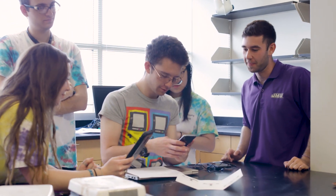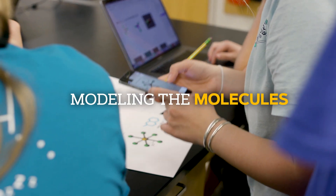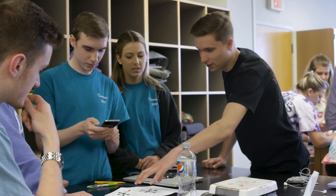This past semester I got to work with JMU XLABS on an augmented reality chemistry application. Students typically have trouble visualizing molecules on 2D surfaces like a textbook, but this application gives you back that extra spatial dimension by taking a 2D picture and making it three-dimensional. You're able to manipulate it so that it's a more interactive learning experience.